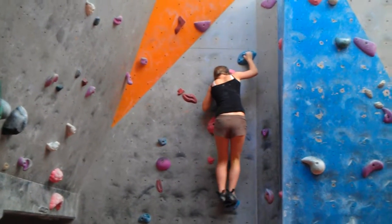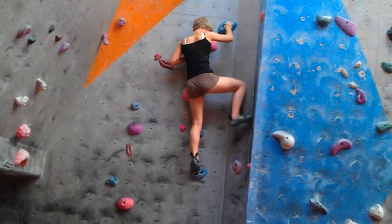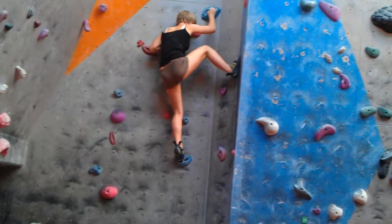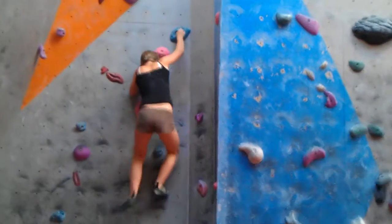Both hands on it — brilliant, brilliant. Put your foot on the arete, your right foot, push it on the arete. Just push it against the wall, flat against the wall. Now get your left hand and touch. Done. Now you're down — that's it, that's all you need to do.